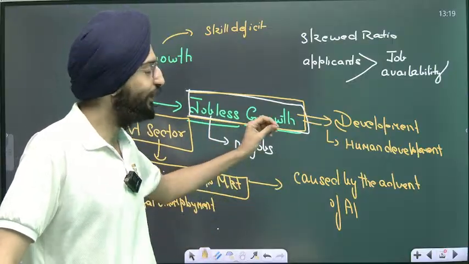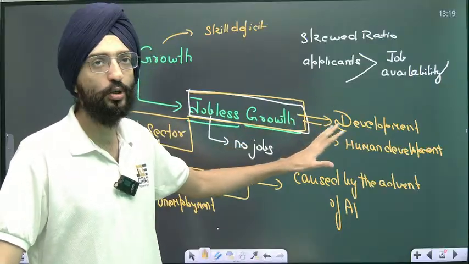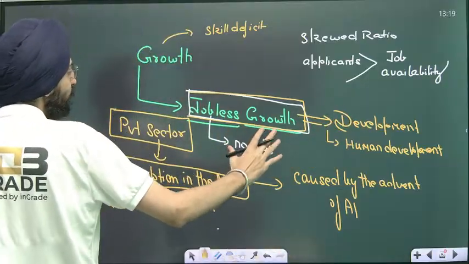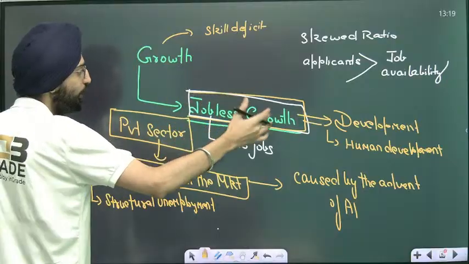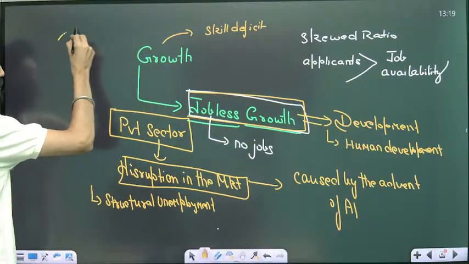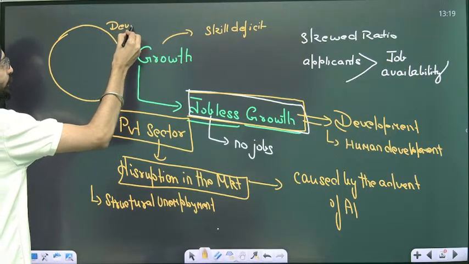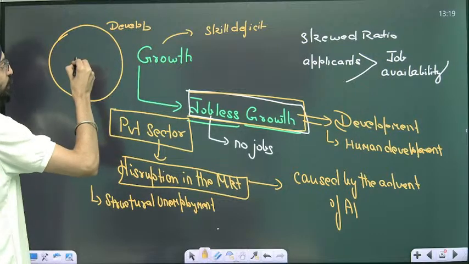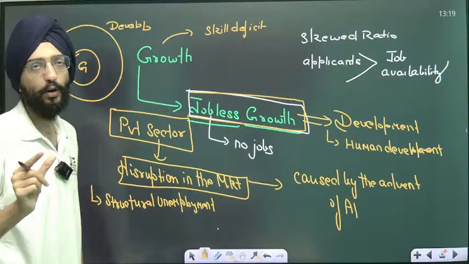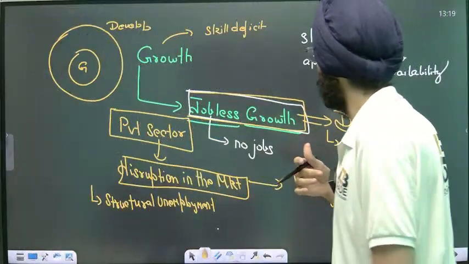The point is, we don't look only at growth or GDP. We also consider what's called development. So if you need to know the relation between growth and development, growth is a subset of development. So if this is development out there, this will be growth. Growth is just one aspect of development. I hope that's completely fine with you.